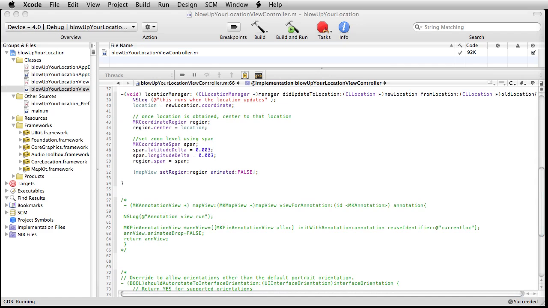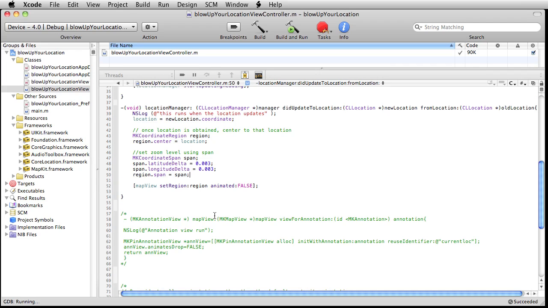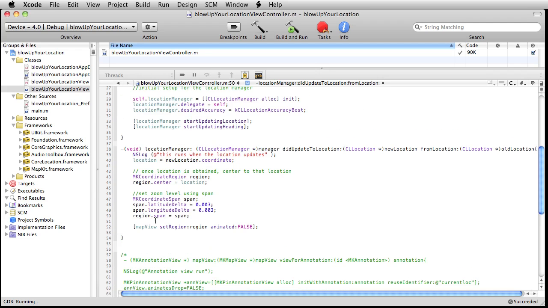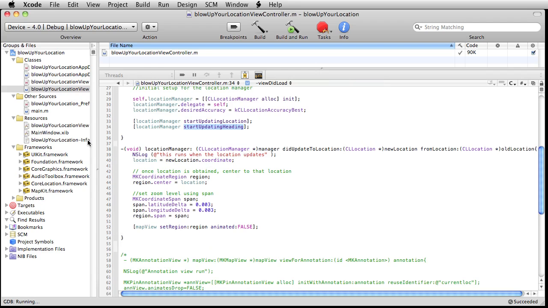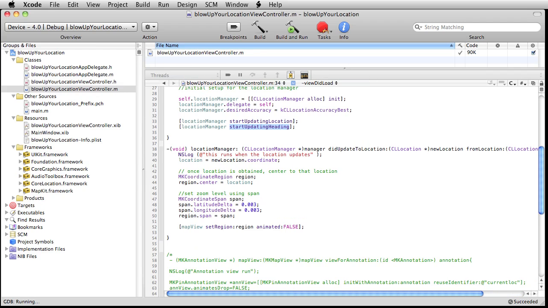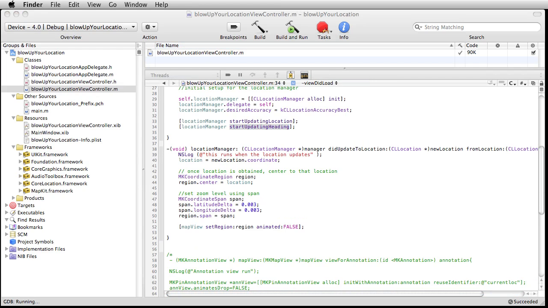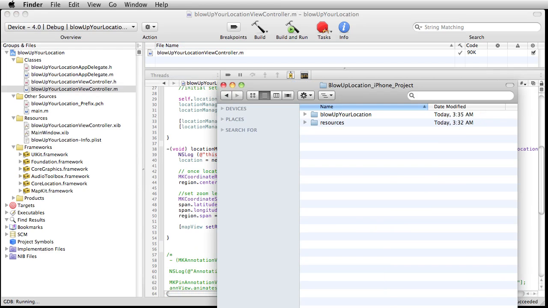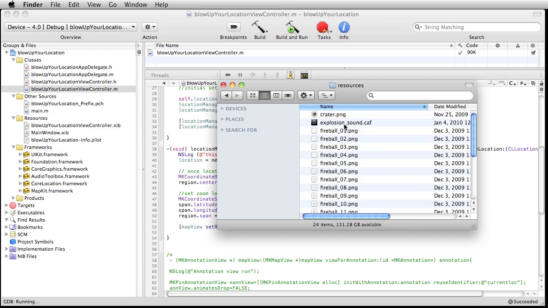All right, next up, let's actually go over into Interface Builder so that we can put an image on here and have it rotate around based on our phone's little compass heading. All right, so we need to go over here to resources. Let me move this back out again. And actually, in fact, before we jump over there, we need to import in our resources. We forgot to do this before.